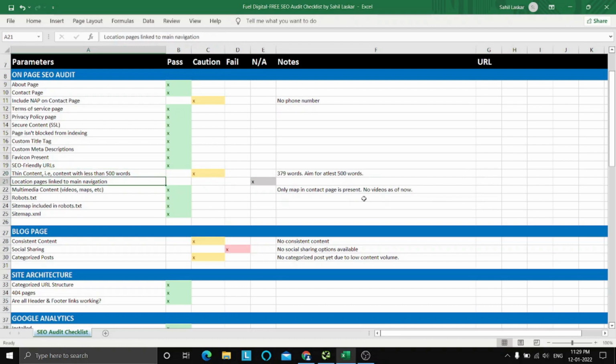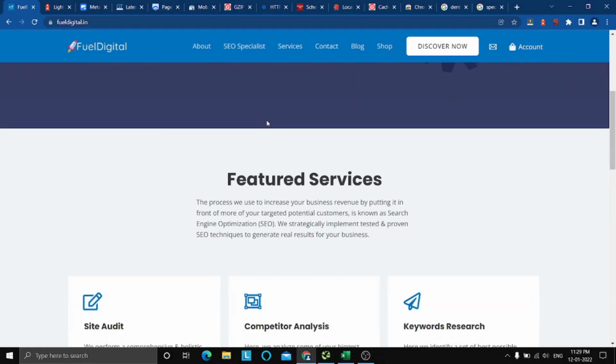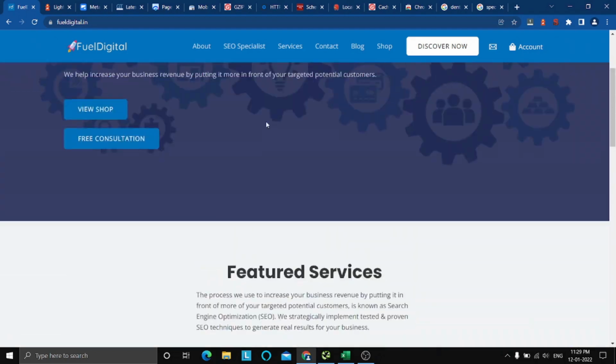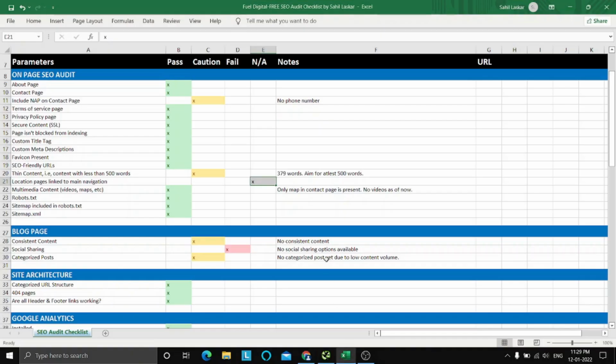Okay. Now location pages linked to main navigation. This actually does not apply for this website. It essentially applies when it's a store that has multiple locations. So in that case, we want the location pages to be linked to the main navigation for better user experience.